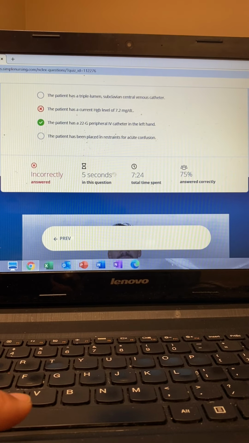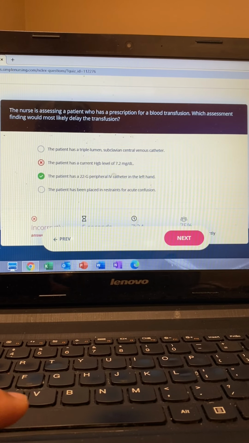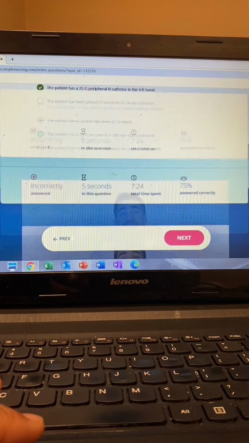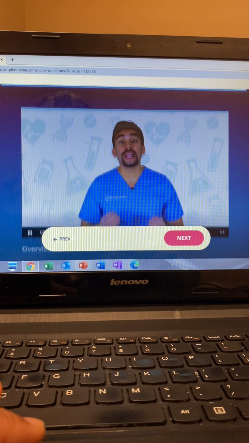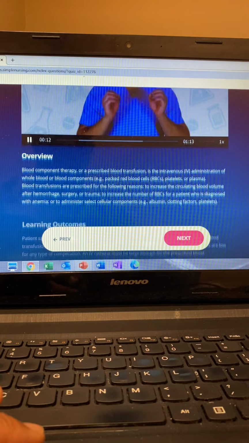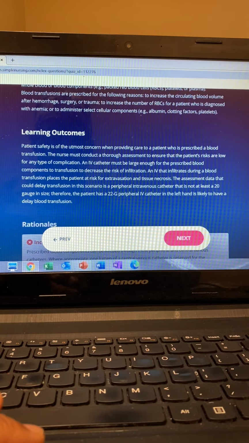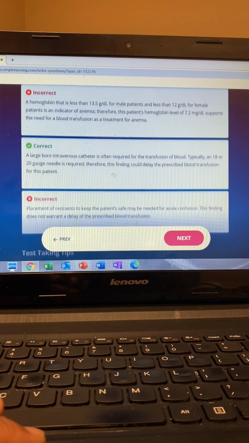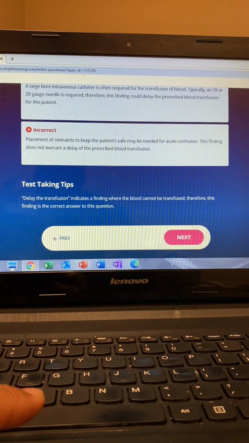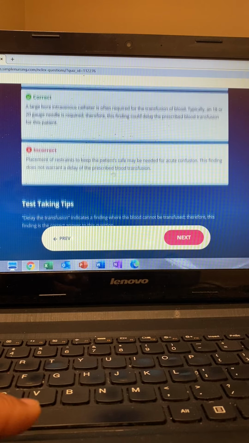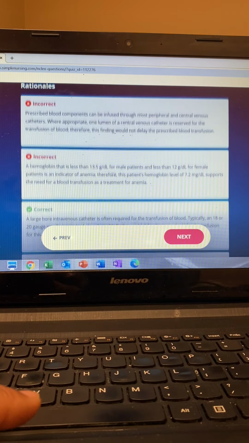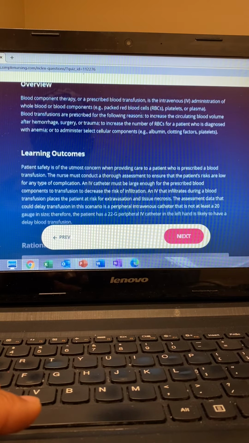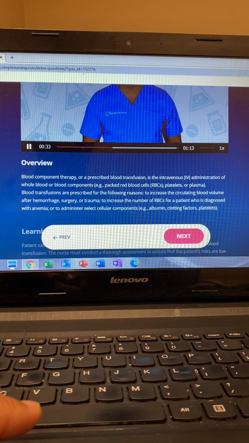Now, using our three steps, let's break this down. All right, this question's asking for an assessment finding problem here, for the key problem of assessing a patient who has an order for a blood transfusion. So again, we're looking for the problem with giving this blood transfusion. So the first thing I'm thinking is IV access that's not either 18 gauge or 20 gauge. I'm looking for correct blood, correct equipment, and correct monitoring. So a solution we're looking for are assessment findings that would be a problem before giving this patient blood.